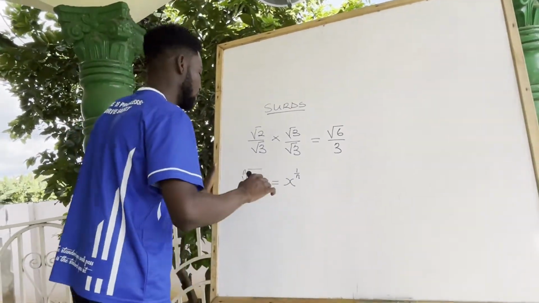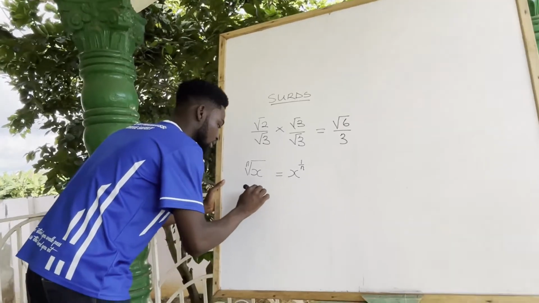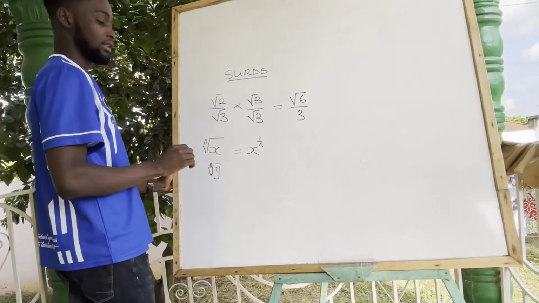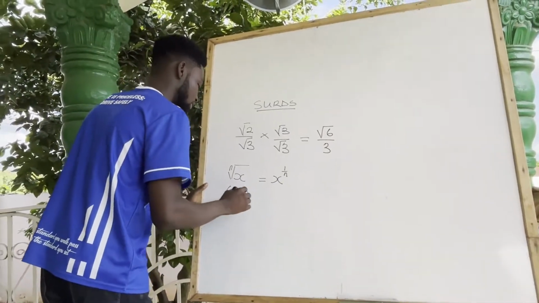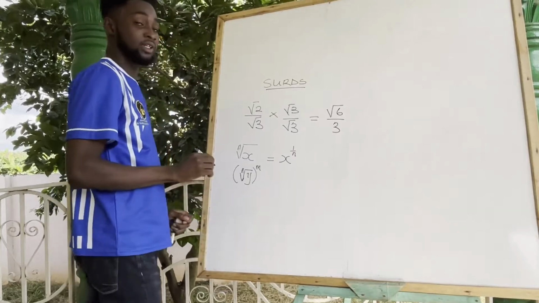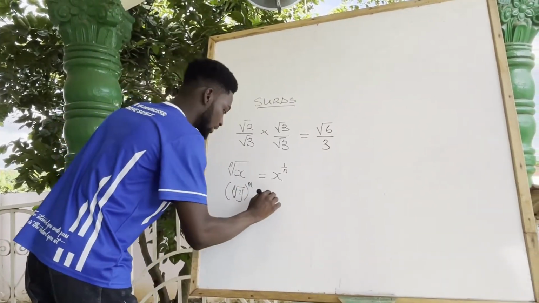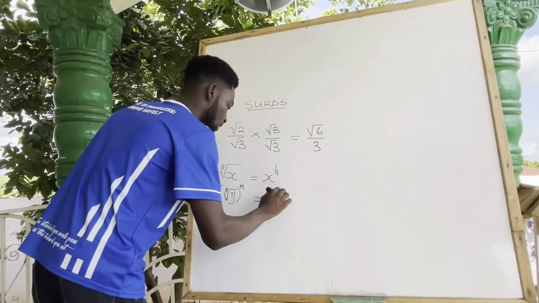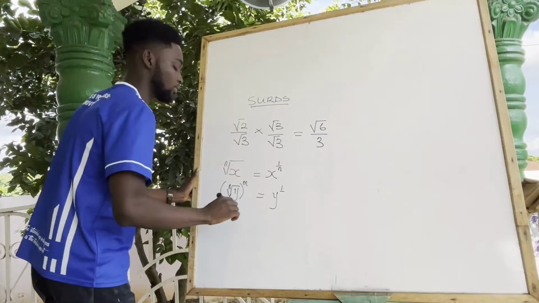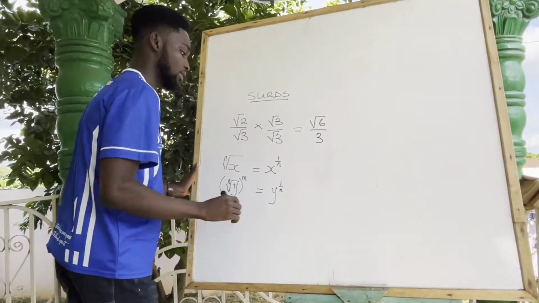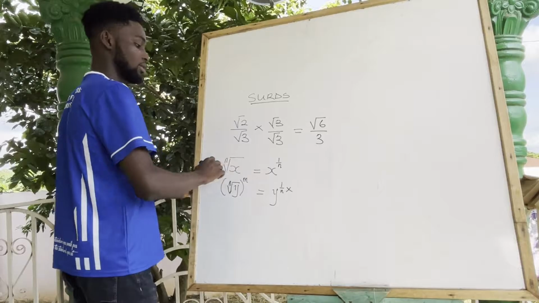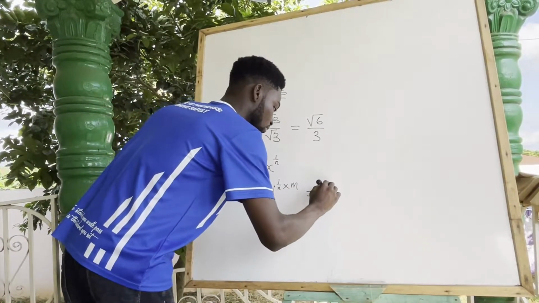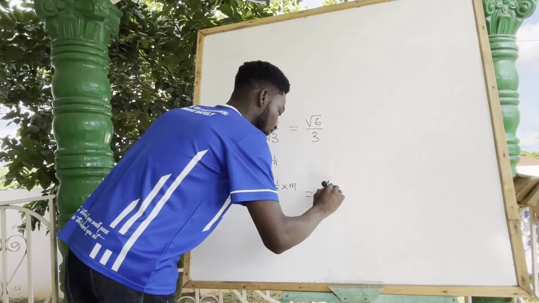Should you have another variable, for instance y, and you're finding the nth root of it, and there is an exponent on it, the inside one is supposed to give you your y, and this is 1 over what? The root of it, which is n, times the exponent we have, which is m. So this is supposed to give you y exponent m over n.